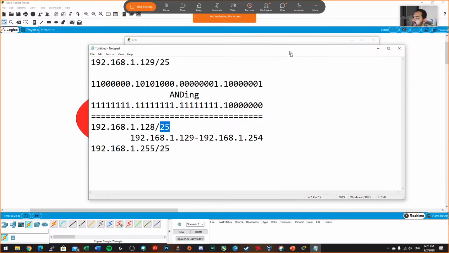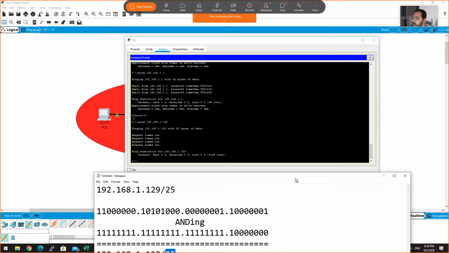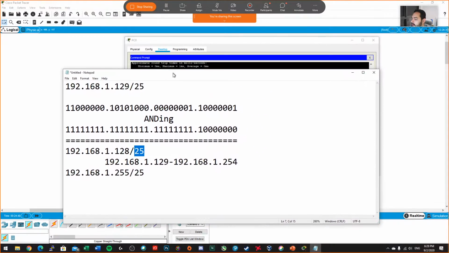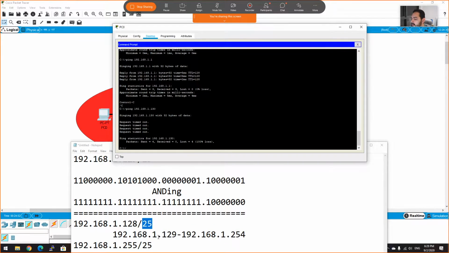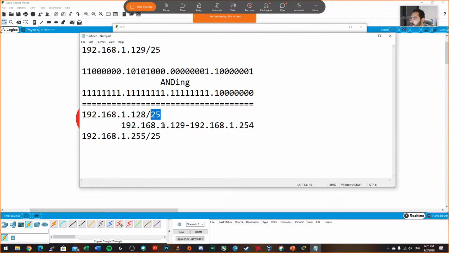But after that, we changed it to 1 and then we broke stuff. Remember, the other computer is set to 1.130. So when we kept the 129, we were still able to ping it because it's still a valid host in this network.